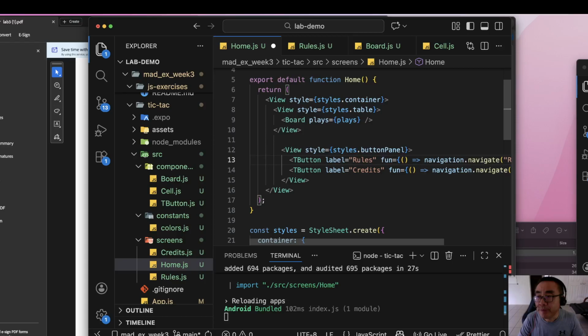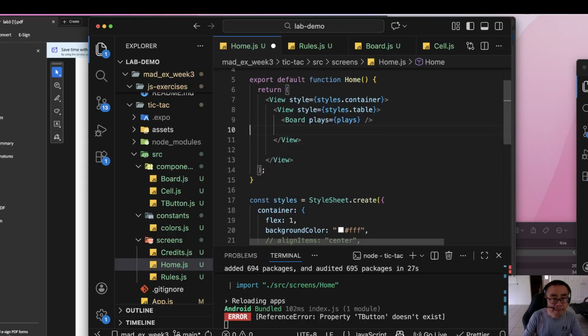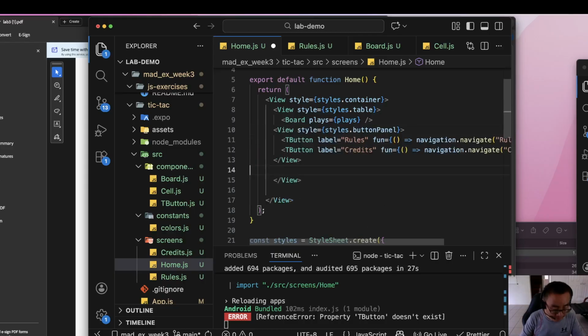Button panel. Board, sorry, shouldn't be here. Should be here.